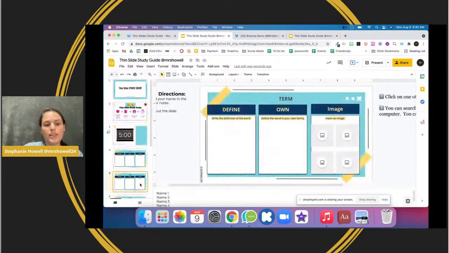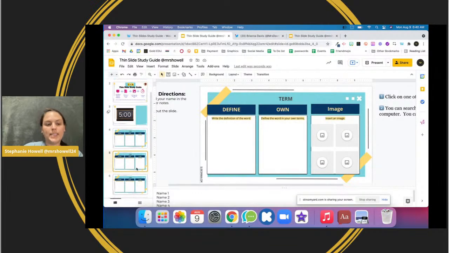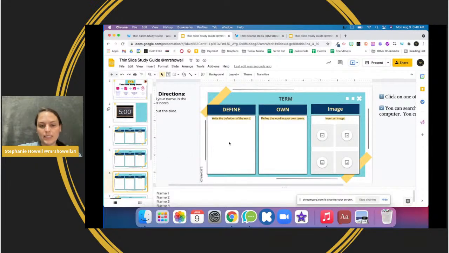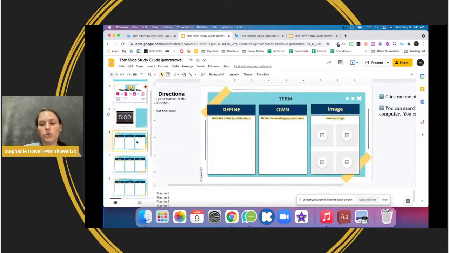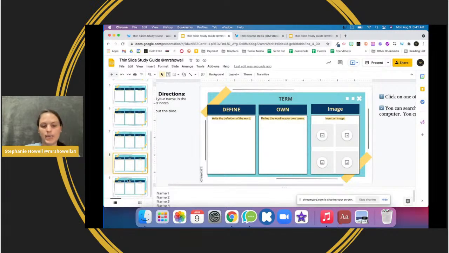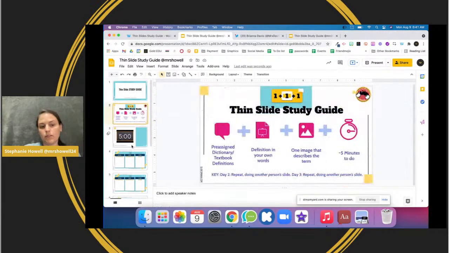Then on day 2, they might go to another person's slide. So you might say add 2 to your number, and they go to that slide, or subtract 2 or whatever. And then the students would go to that slide and learn from that other student. So then they would add an image. They would add their own words to this slide. And then again, day 3, they do it on another person's slide. Since there's 5 days in a week, what I was thinking is Monday, the students do their own. They do another student, student 2, student 3, and then on Friday, they pick a random one and they present it to the class. So you could do Flipgrid, you could do in person, whatever you're thinking for this activity, but that could be a really fun idea.